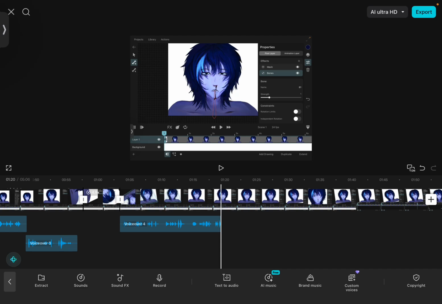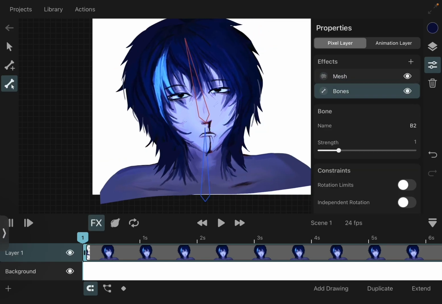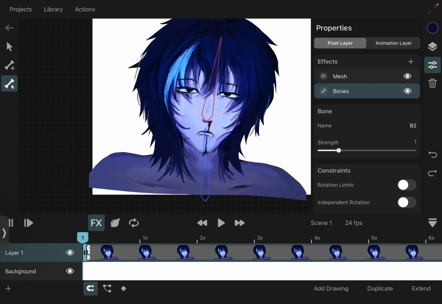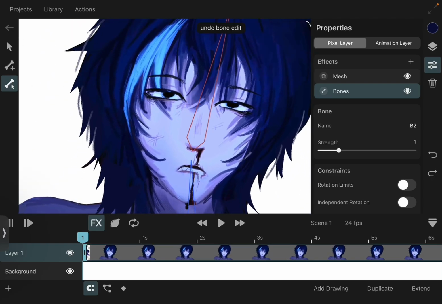If yours is not accurate, like even in this one it's not accurate, it's kind of 50-50, you have to know where you're placing things. So back to this, you're going to place two bones, because in that animation I put two around the nose area, so it's kind of like the head there. Now you could just build your character.